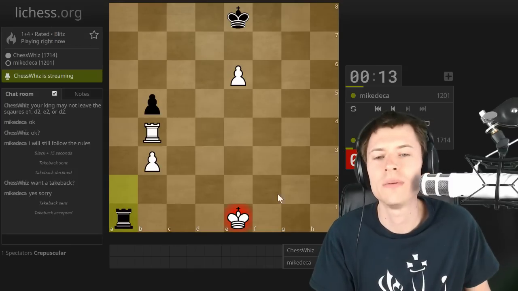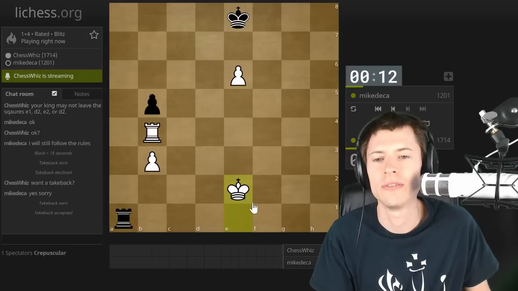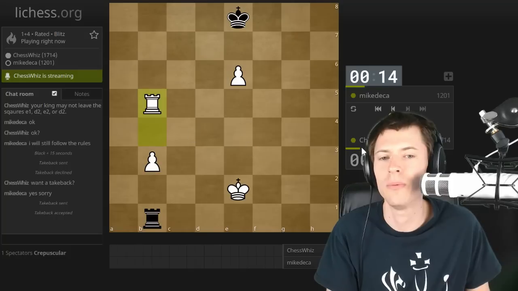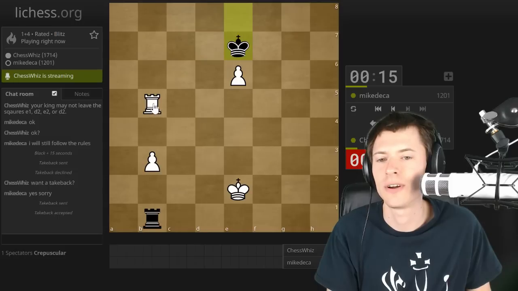No. So I'm going to offer him a draw because he can actually check me forever now. And probably he wants that, considering 2 pawns to 1. But oh no, no! I take that back. Whoops! I just offered another one. Oh, you have to click twice to offer a draw. Never mind.